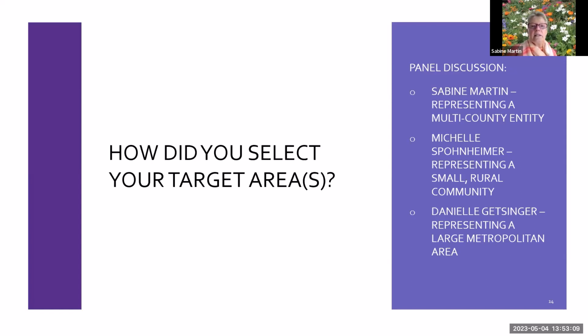So what they decided to do was they took as a geographic boundary the entire service area, so basically the 11 counties. And then they honed in with target areas to specific communities. That was a little bit difficult because they had quite a few communities, as you can imagine, in these 11 counties. So they spent the year before they applied for this grant to go around, visit communities and see, okay, are you interested?